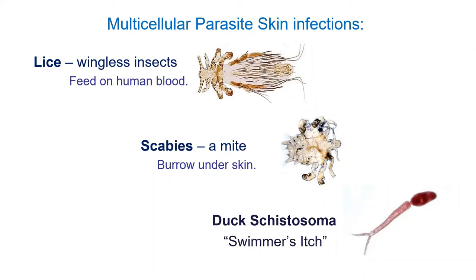And I think it's more associated with warmer parts of Canada, but I could be wrong on that. Another one we mentioned were the schistosomes. So there's a whole bunch of schistosomes that are involved in these life cycles, usually with animals and snails. And this one here, the duck schistosome, is involved in ducks and snails.